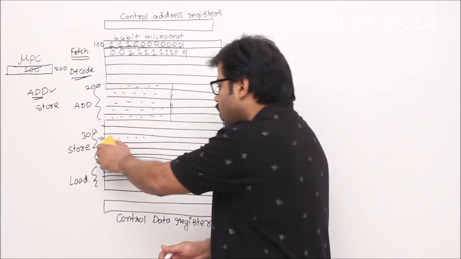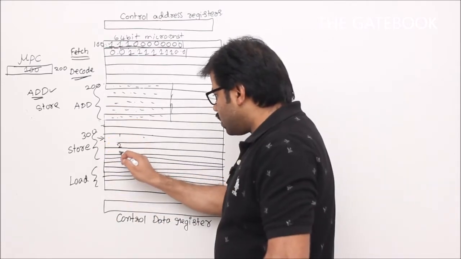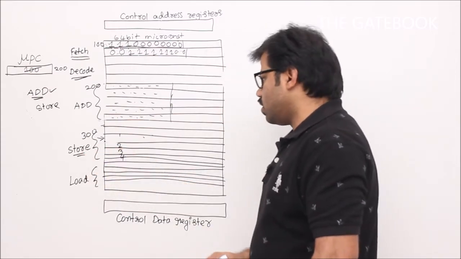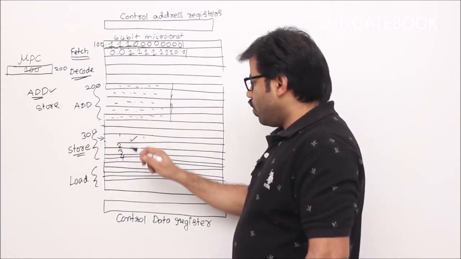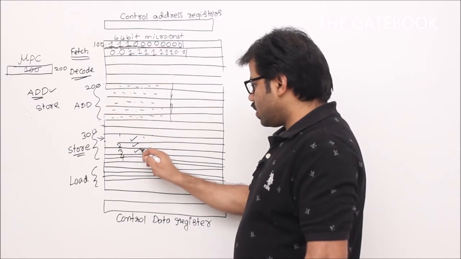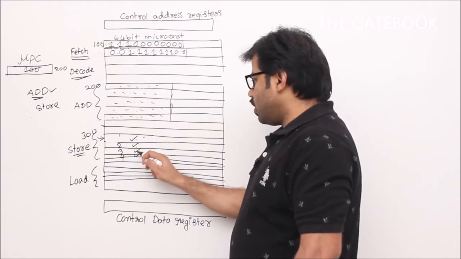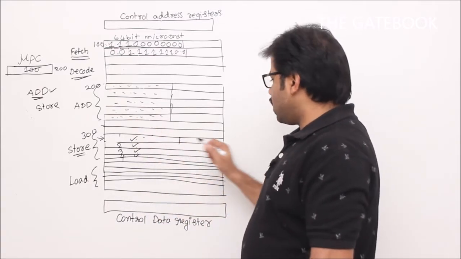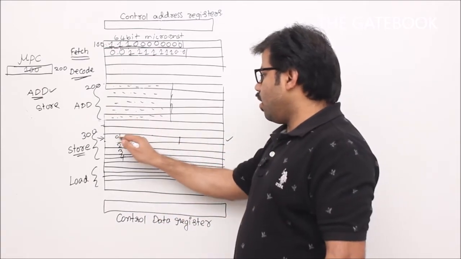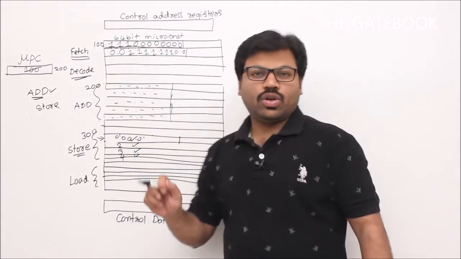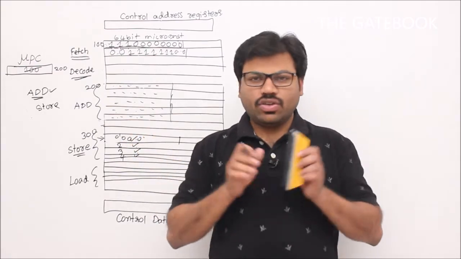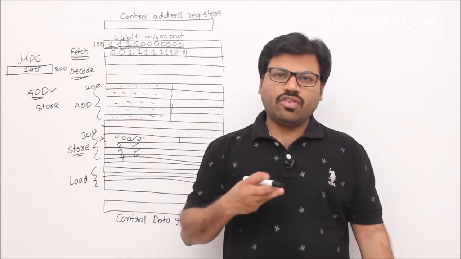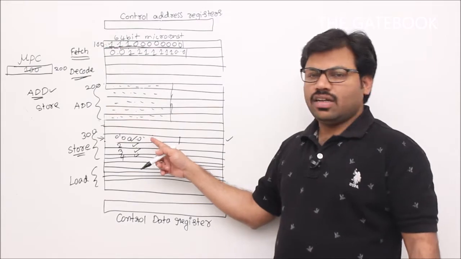So that is the way it should happen, right? Assume that, let's say, these 4 micro instructions are related to the store instruction. Whenever these micro instructions are executed, executing them is nothing but taking that micro instruction and generating the appropriate signals. Finally, I already told you one thing: at the end of the day, executing our instruction is nothing but generating appropriate control signals. That is what we want. But we are doing it with a program.